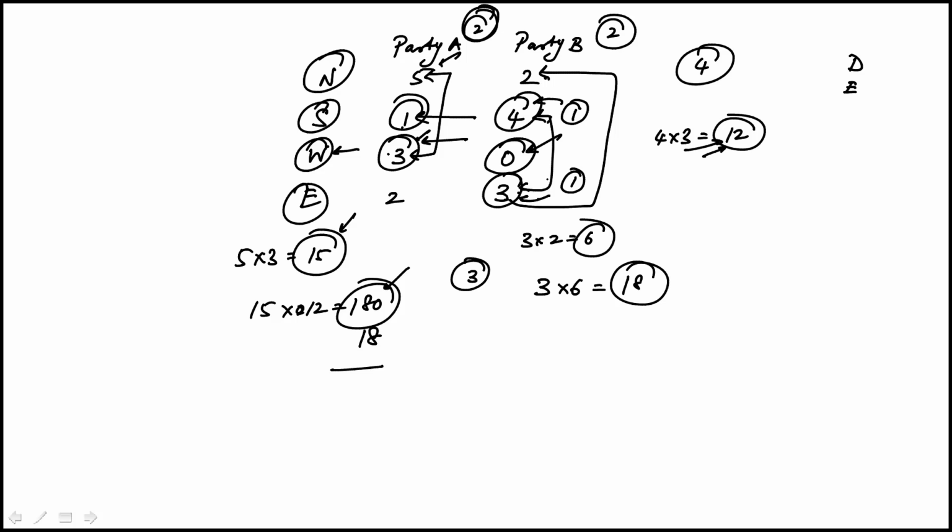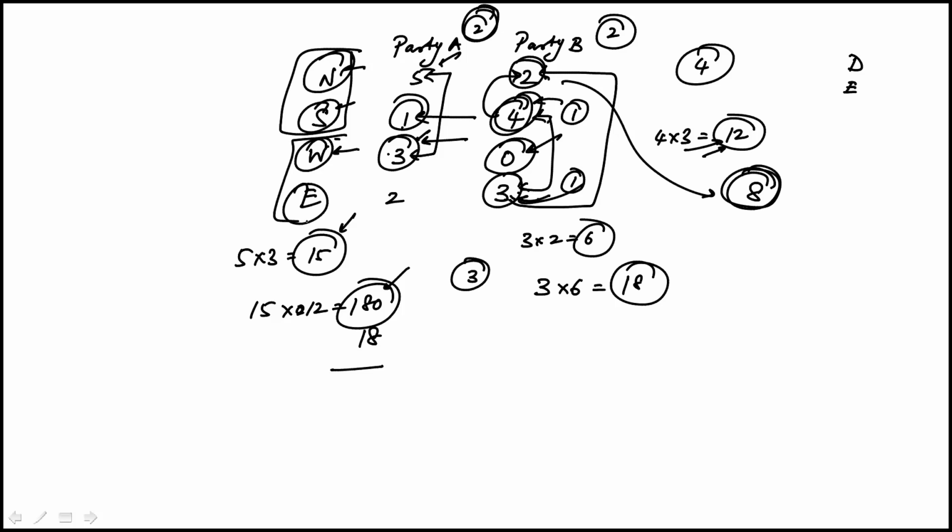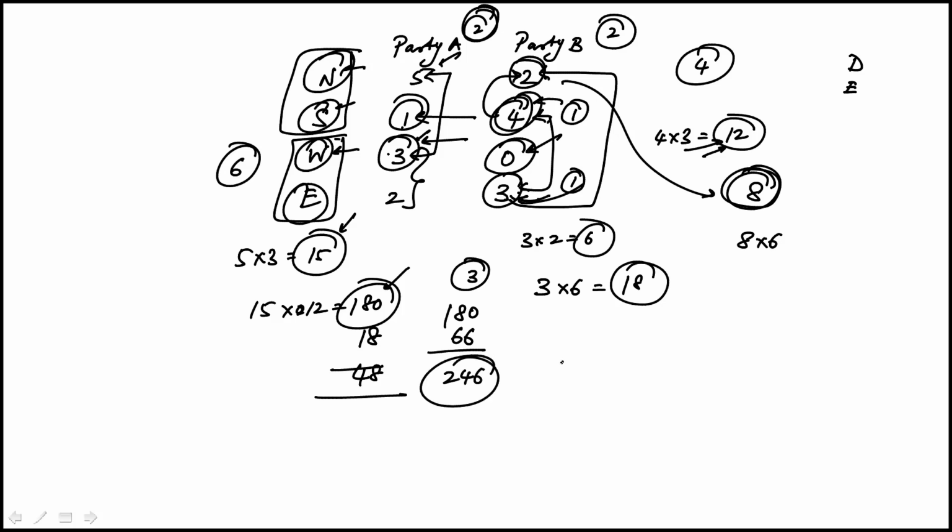So we've done 3 with 4, 3 with 2. Now we're left with 4 and 2. So that covers north and south. So because we have 2 and 4, the number of ways we can select 2 members from party B, one belonging to north and south, is 8. So we've covered north and south. I know it's kind of messy here. And then we're left with west and east. We have 3 and 2, so that would be 6. And then we got to multiply 8 and 6, so that's 48. So it's going to be the sum 56, 66, and 180, which is 246. So the answer is D.